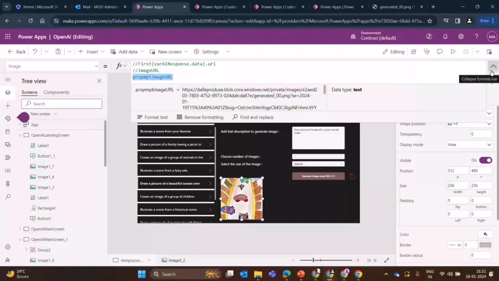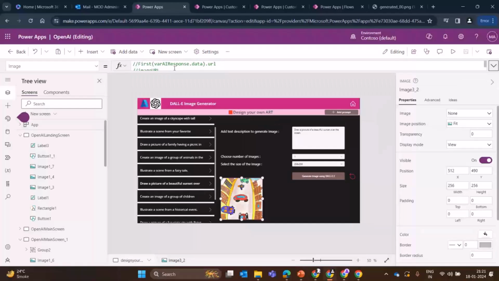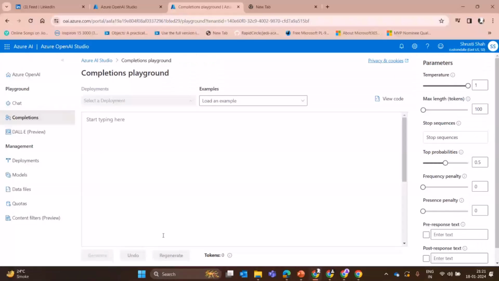You can use the same in your Power Automates to automate something as well. This is just one example, but you can do a lot more with Azure OpenAI. DALL-E 2 is just one model. There are more for text generation, summarizing, generating email, etc. Similarly, if you want to do any of those things, everything is right here in Azure AI. All you have to do is get that code, endpoint, and key, and you're good to go.